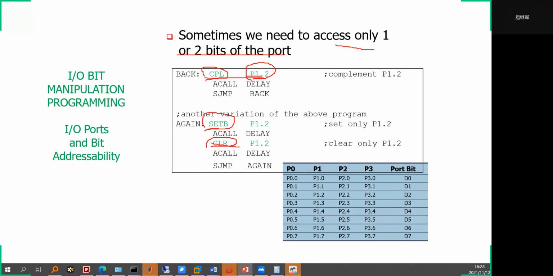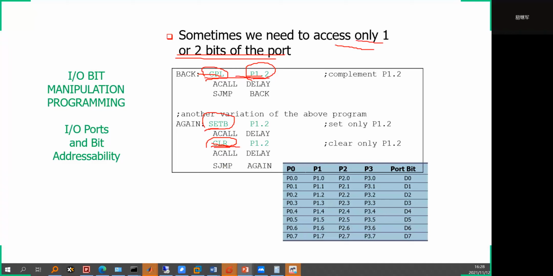I have already introduced these codes in the instruction set. You need to know how to use these instructions. The important thing is how to access only 1 or 2 bits of the port.